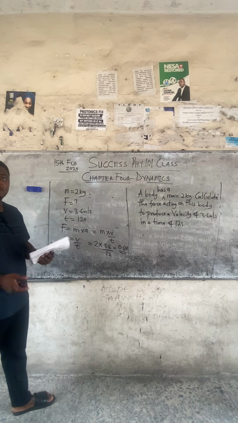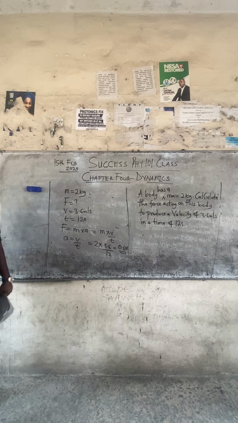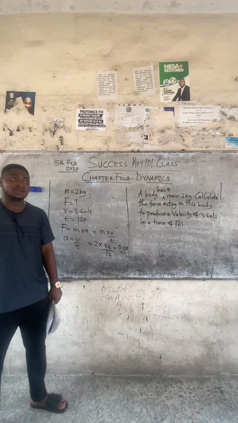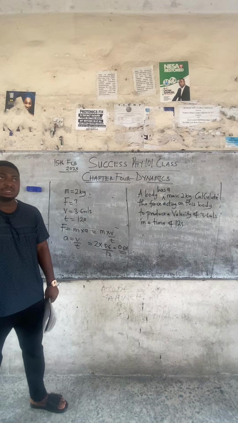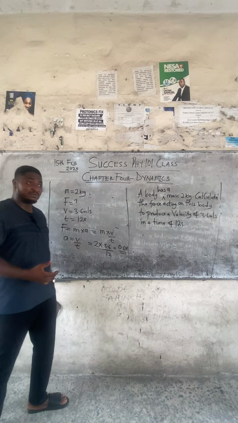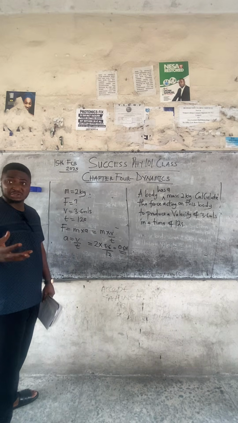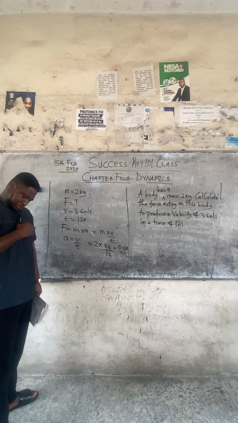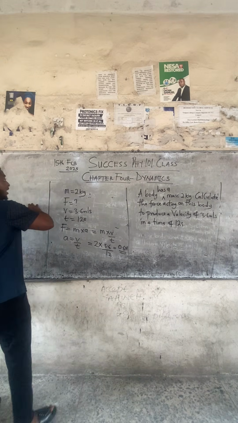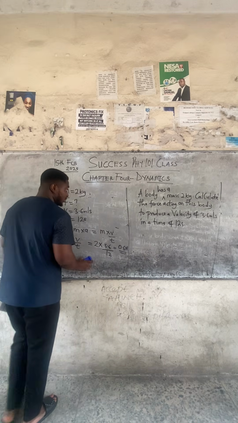Let's now go to the second law of motion. All these questions were taken under the first law. Don't forget we are under dynamics. And in dynamics, we study motion with reference to what? The causative forces of motion. And class, to further explain dynamics, we have 3 laws of motion. Newton's laws of motion help us understand how these forces cause motion. So we have the first law, the second law, and the third law. We've just looked at the first law and taken several examples. Let's go to the second law.